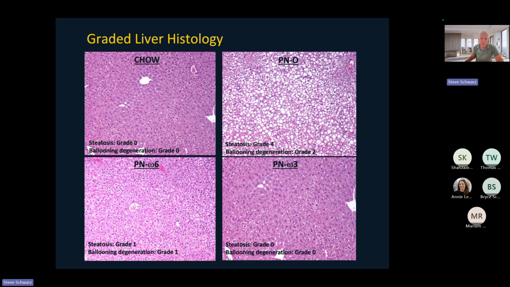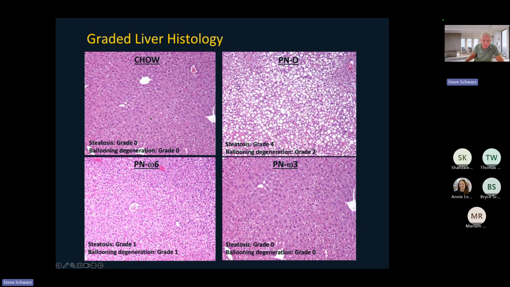Yeah, well, what you see here is that in the chow-fed animals, there's very little fat. There's always going to be some fat. Some fat is normal. In the animals, remember we talked about a diet which was lipid-free, which gives you excessive carbohydrate, which leads to net fat synthesis. That's what's happening here. We're giving them high calories, but all as sugar, and a lot of it is being transformed into fat. In those that get omega-6 fatty acids, parenterally, they're getting omega-6 to substitute some of the carbohydrate. However, we still see a lot of fat.